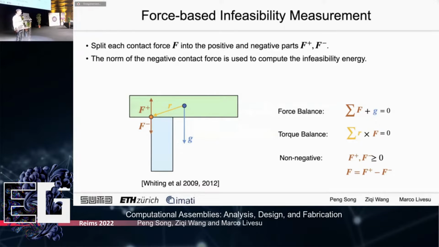However, these tension forces are not realistic in practice, especially if you don't have glue or external fasteners, they do not exist. We need to minimize the amount of tension in the system, which is used to make the force and torque balance constraints valid. So the minimum tension value actually provides a good formulation for the infeasibility energy. When there's no tension, the structure is stable by definition.